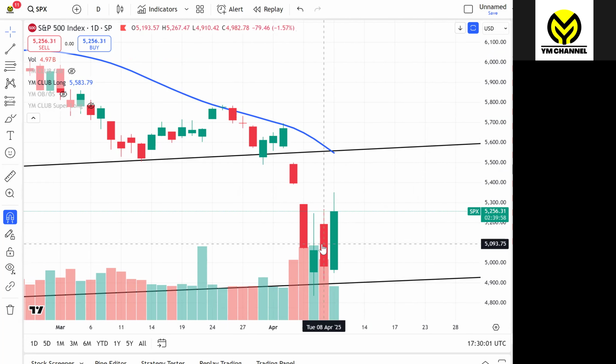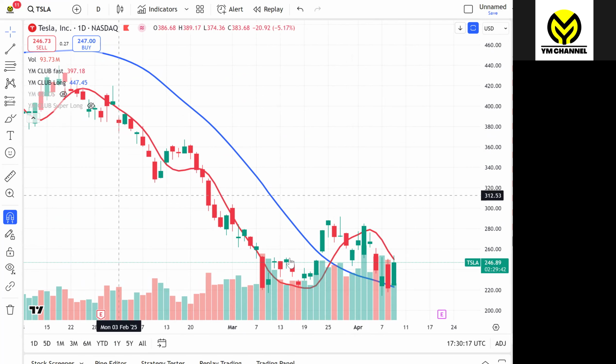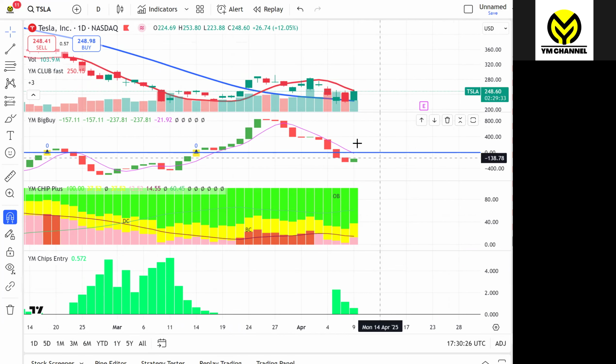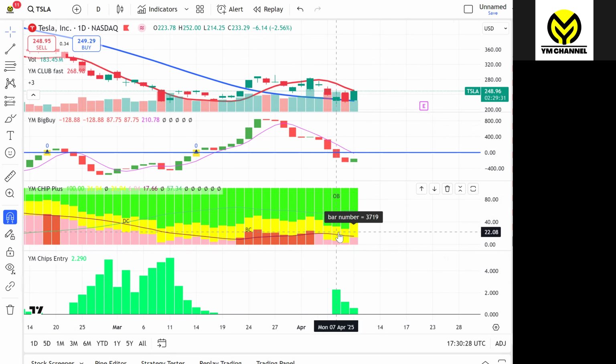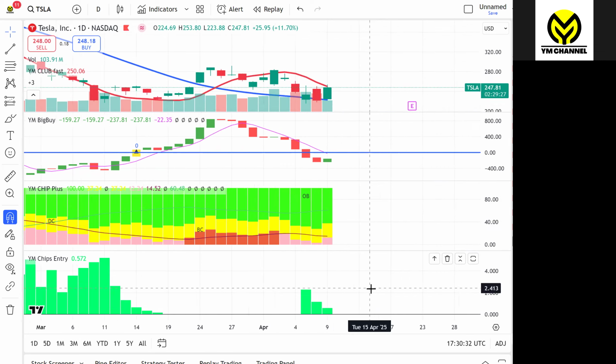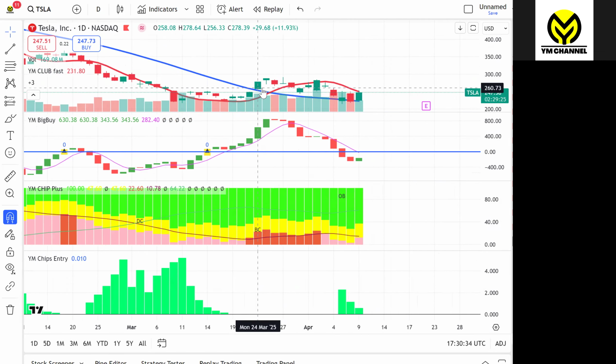Okay, so that's why I say if you need to buy stock and you cannot control yourself, you may put this in your watch list, which is Tesla. Because we go above the blue, and the blue is changing direction, we just need to wait for a few more signals. Either they go up above the red line, and the fund has to be stronger. Now we do have some good news here, right? So we just need to wait.